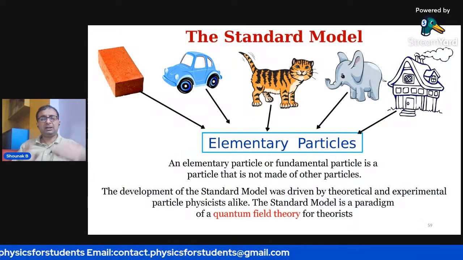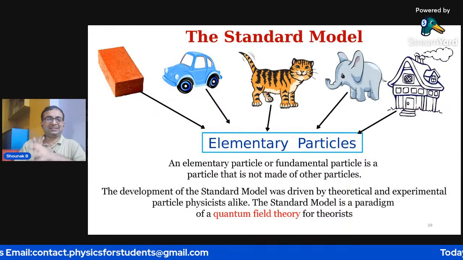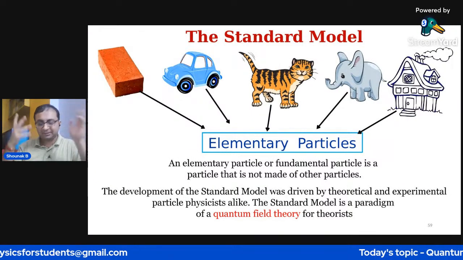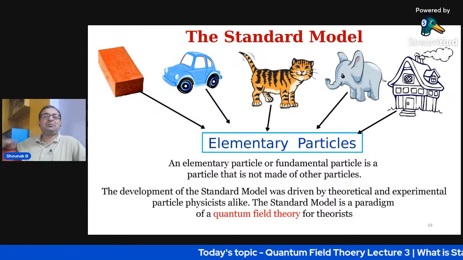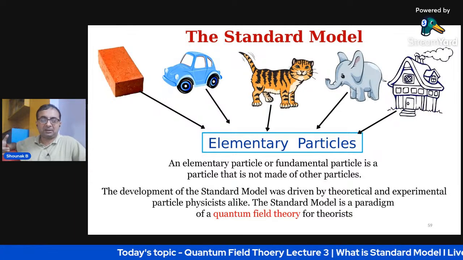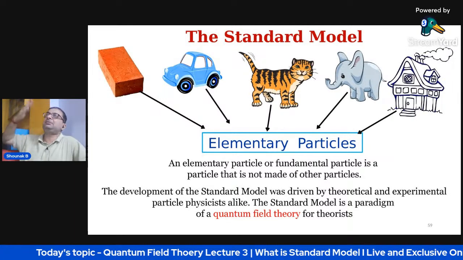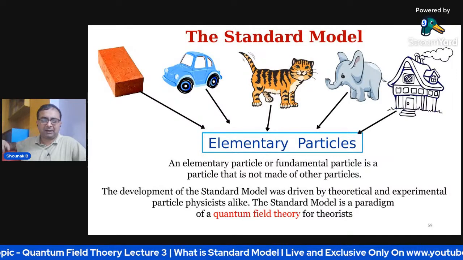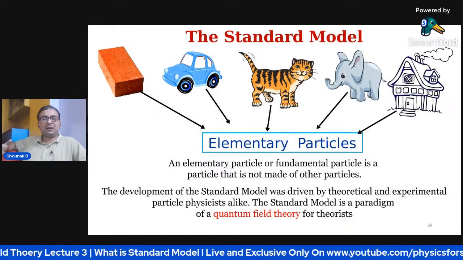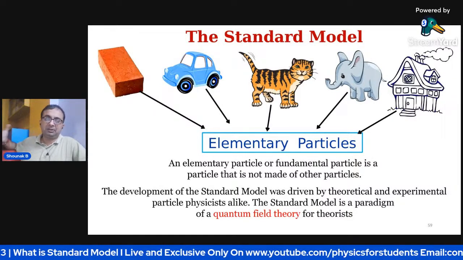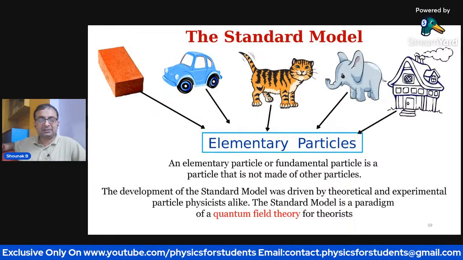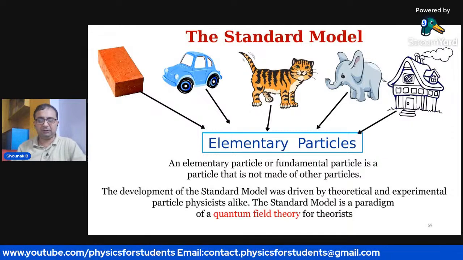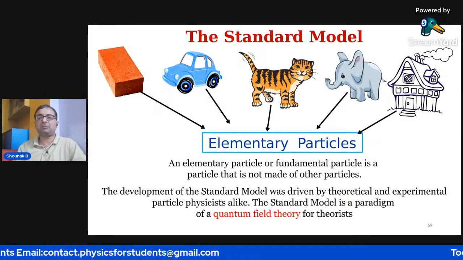Okay, so here is the standard model. It's a nice kind of funny picture, with all the bricks and cars and tiger and elephant that they have. So what we can say is that an elementary or fundamental particle is one which you cannot divide further. It's quite obvious. The development of the standard model was driven by theoretical and experimental particle physicists alike. The standard model is basically required in order to get a quantum field theory.